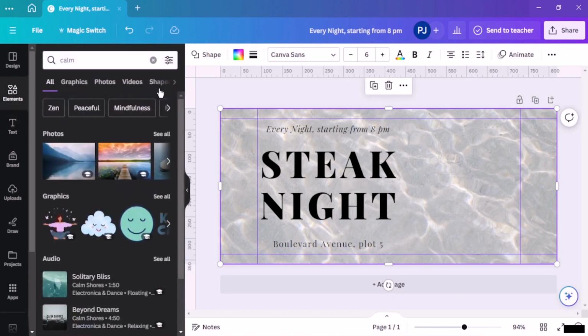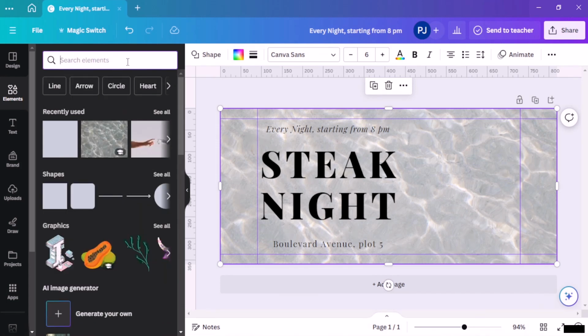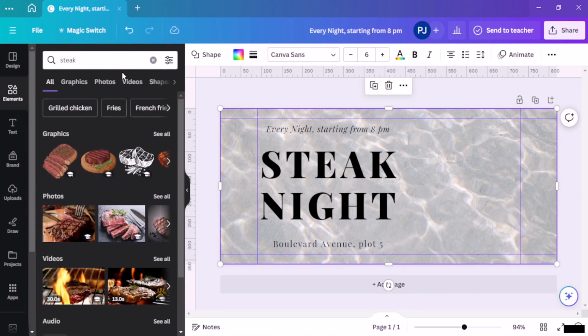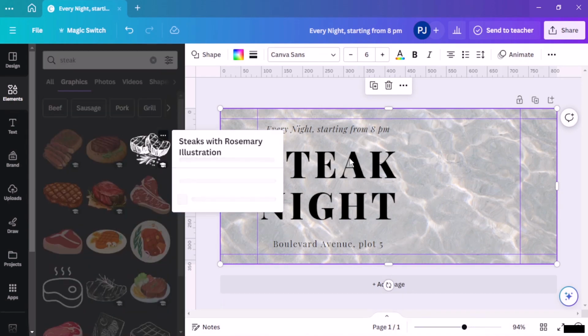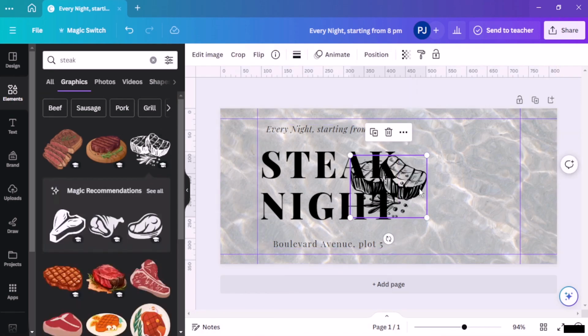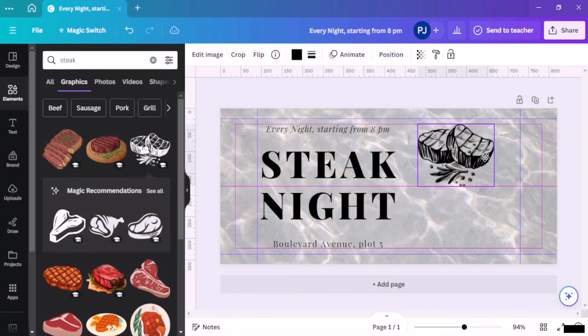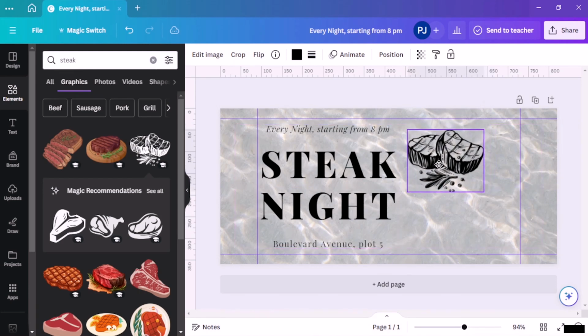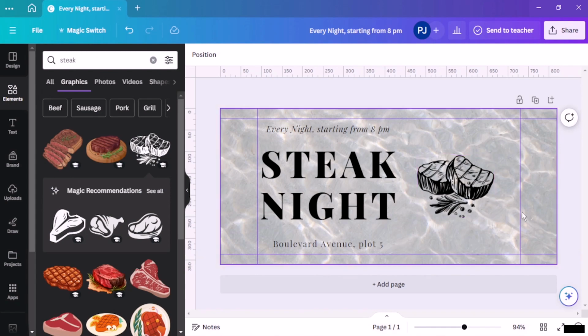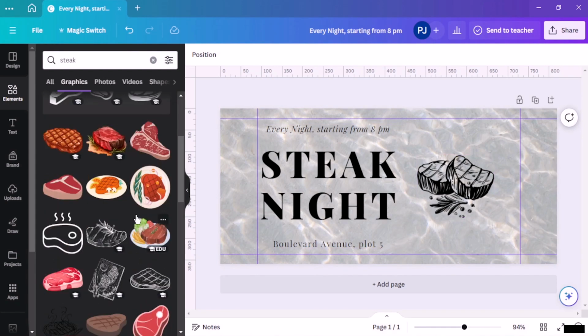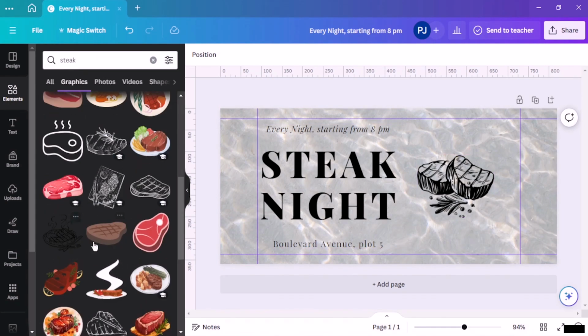Now there are a couple of photos which you'll be able to apply. Now let's search for steak first. Hit on steak. I'm going to do see all. I'm going to use this. This looks really good. So I'm going to click on over here. And there we go. We have a photo. Now, as we have it over here, we can put it right around over here. Now you can see this is how it will look. You can also apply a couple of photos if you want to.